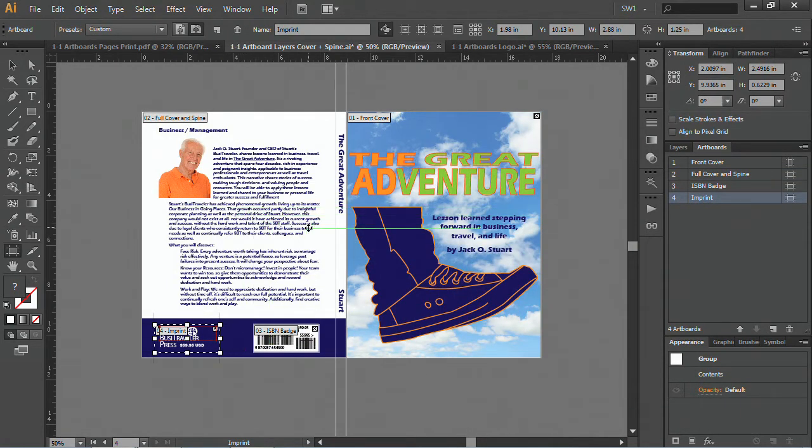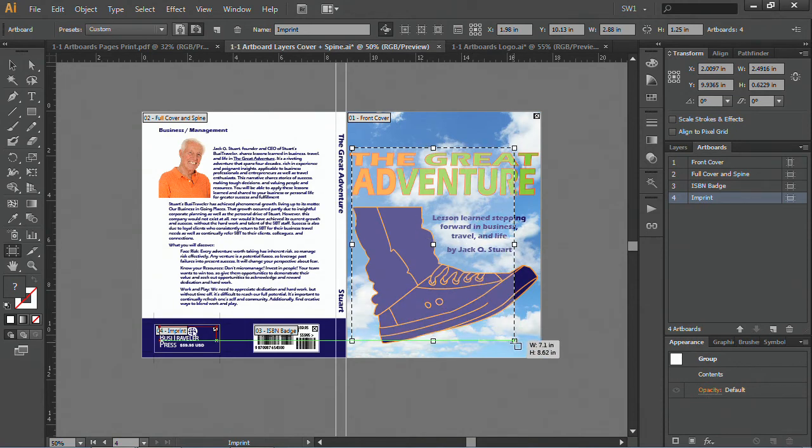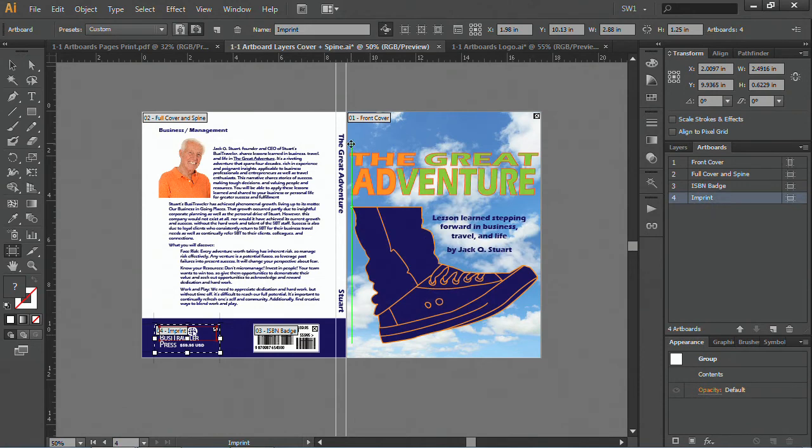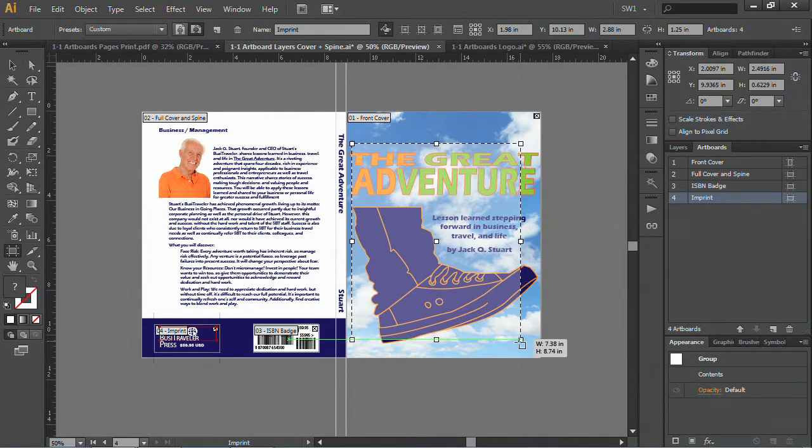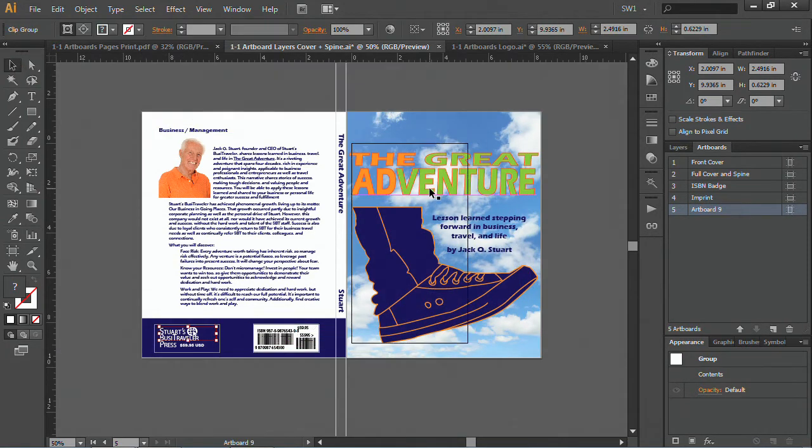So the trick here is to hold down your shift key. You start with the shift key, and now I can let go of it, and that allows you to create an artboard that's on top of another one. So again, I'm holding the shift key to start dragging, and I'm going to let go of the shift key so I can keep dragging. If I kept the shift key on, it constrains the shape, which makes it a little different, but there you go. So now I can create this artboard. Maybe I want to create something of the artwork itself, and now I've got those elements in place, and I could give it a name and whatever I wanted to do.